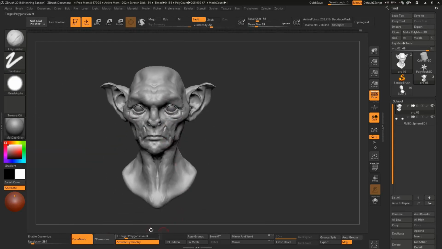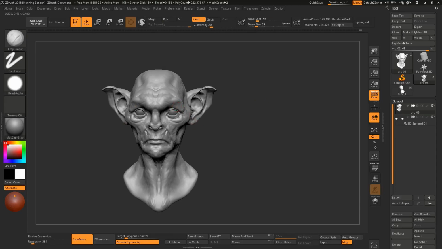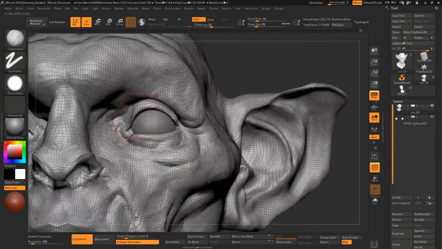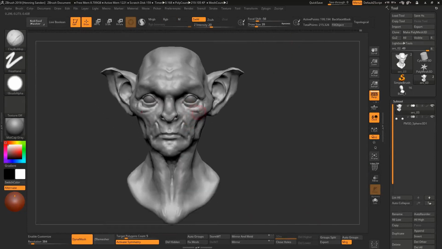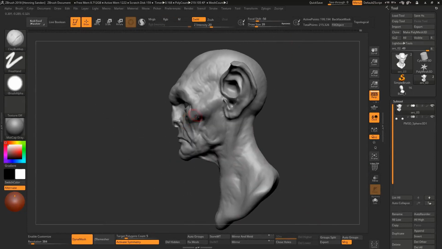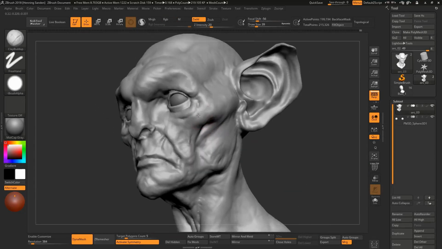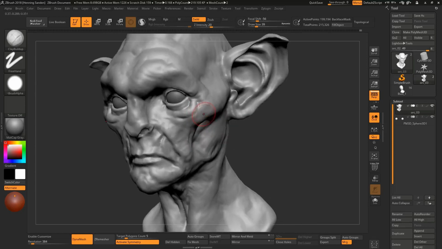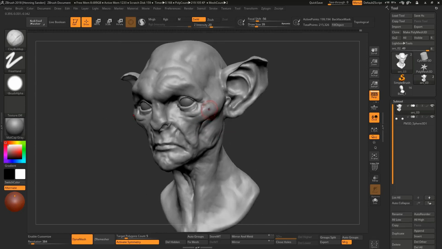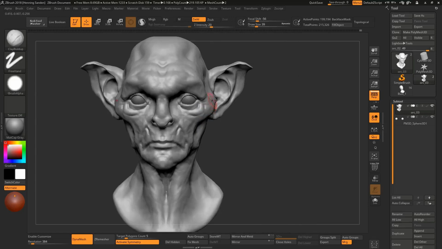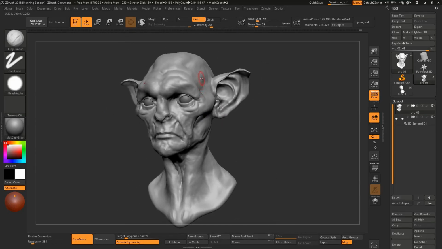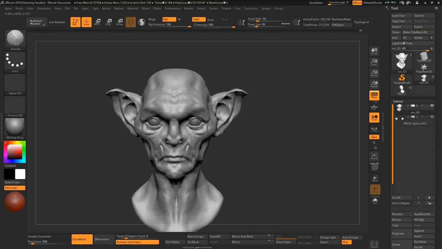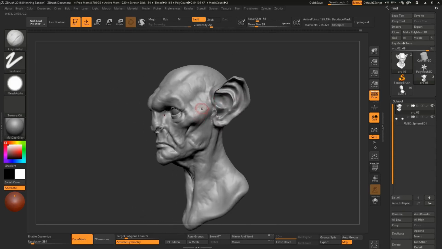Alright, time to dynamesh this a little. Now you can see that we stretched the topology like crazy around here, and then just dynamesh. You can keep dynameshing as you go along. But I actually prefer to subdivide it. I take it up to this level here, and now I want to subdivide it. The danger of subdividing is that you can't really add new features to it. Like if you want to add a crazy horn or something, which we're not going to do for a change, then you can't really add that.